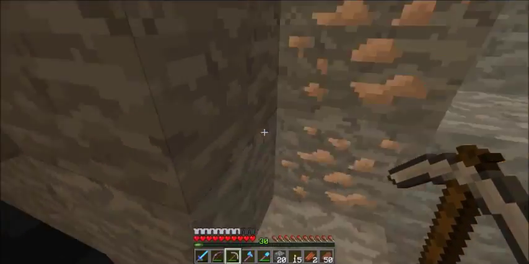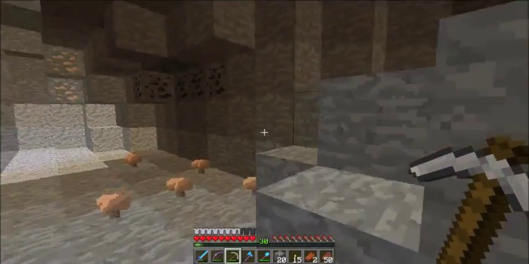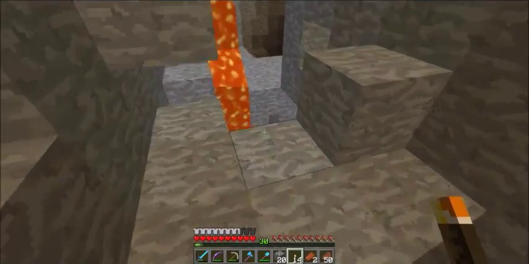Oh, I did find a mine shaft. Oh, there's gold down there. We need the gold. I used all the gold for power rails. Dude. For a wither fight. Oh, yeah. I need to make one anyways for the achievement.